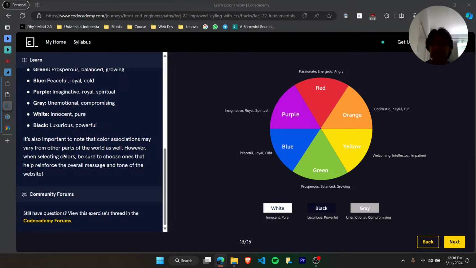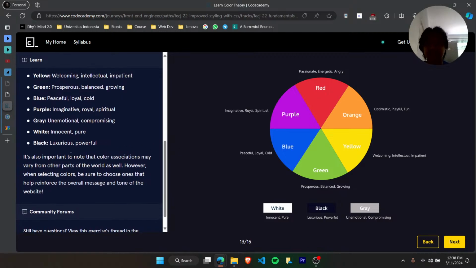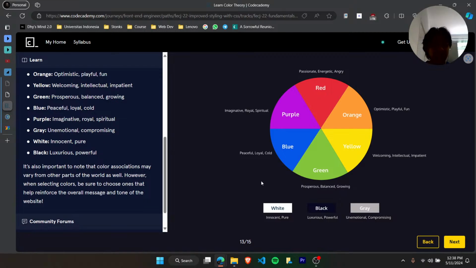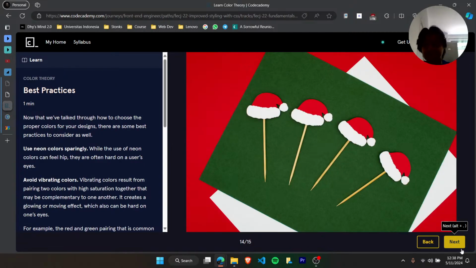Okay, sorry. Next one is black is luxurious and powerful, white is innocent and pure, gray is unemotional and compromising. Purple is imaginative, royal, and spiritual. Next, best practices.